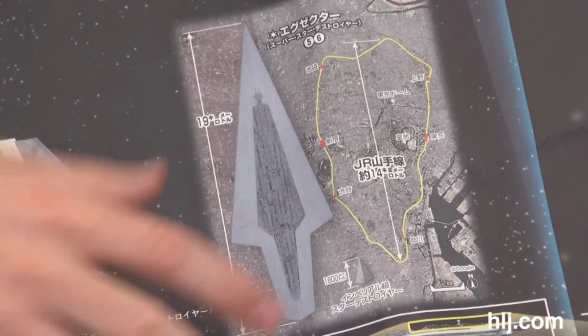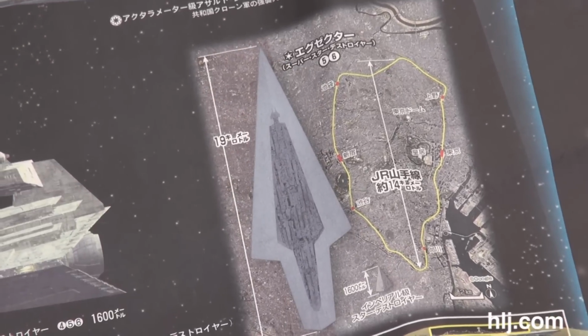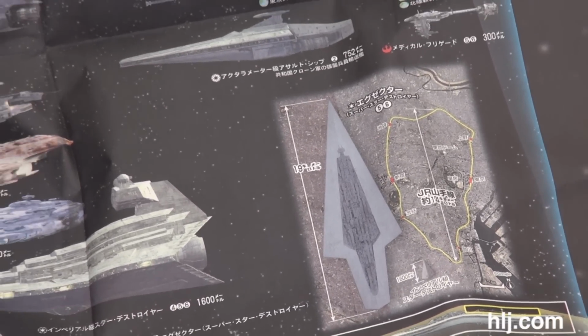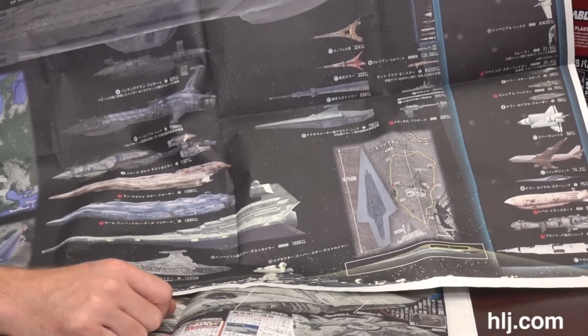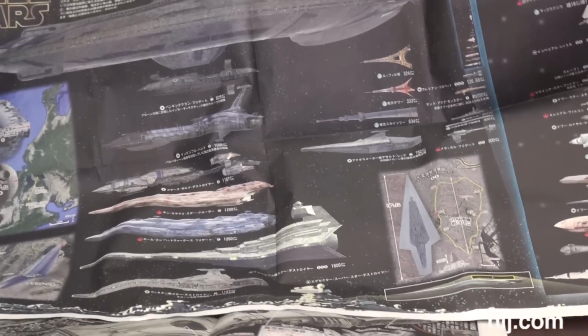So you can see that they're comparing the Yamanote loop to the size of the Star Destroyer, which is 19 kilometers long. I didn't realize it was that big. I want one, Bandai. Make it happen. 1/48 scale megapixels, right? So there you go. It's not enough plastic. It just gives you a little bit of size comparison.